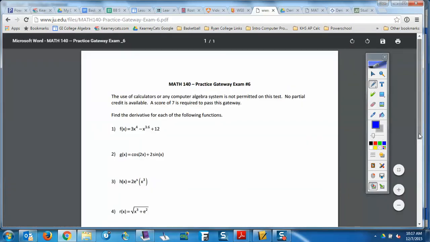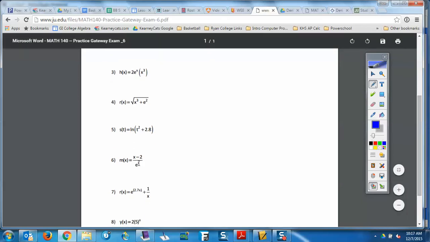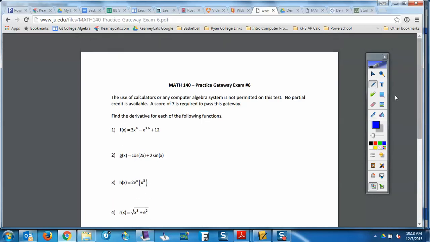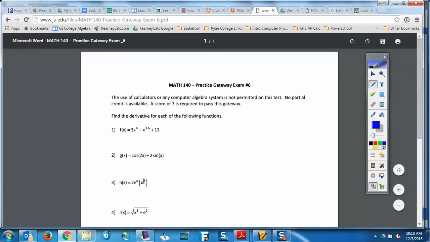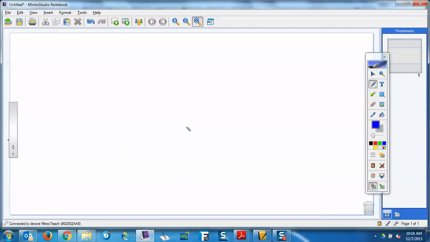Still good practice, because if you can get all those, here's a product rule. Here's, again, not too bad. I'm not sure what the deal with the decimals is, but they got some of those. So those are good ones to do. I mean, I think you should. Of course, you got to get 7 out of 8 too. So it's a little higher bar than 8 out of 10. So anyway, that's pretty good practice as well. Those aren't totally easy ones, but some of those are a little easier than some we're doing on page 195 too. All right, questions?